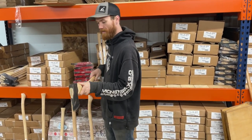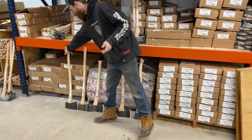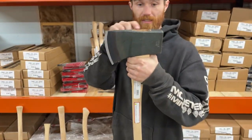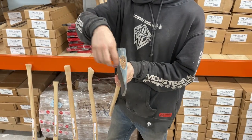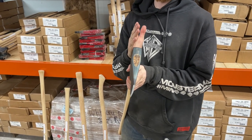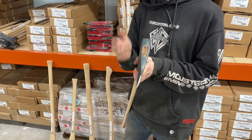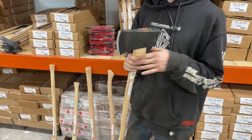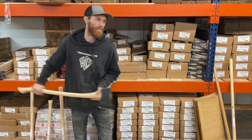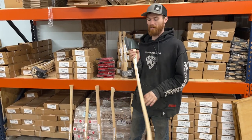All six of these are hung with a poplar wedge and a steel barrel wedge. The only one that is not hung proud — meaning it protrudes above the handle — is the forcible entry 6-pound axe. I'll go into more detail in more videos about this, but this one's hung flush. You can see it's trimmed off, and inside this axe eye, which you can't see obviously, is machined. That handle's actually flaring out inside the eye of the axe instead of protruding out the top and then flaring out — just a little extra holding strength, because this axe in a traditional sense with firemen is sometimes used like a battering ram to bust down doors. If you did that too much you would damage the top and cause the head to come loose.